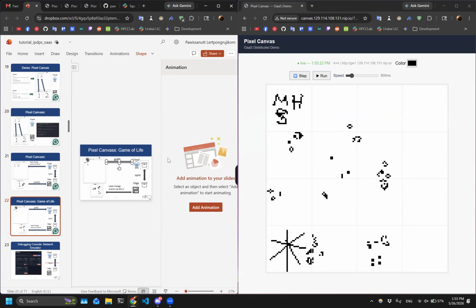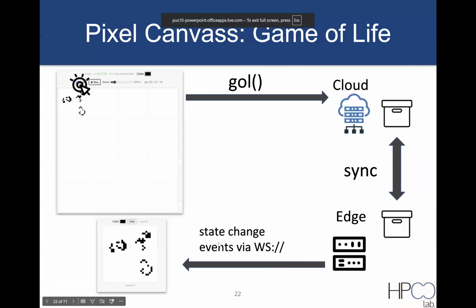I have one question for you. Do you know the game of Life? The game of Life is a small game with a rule: if you have a pixel on the screen and more than 3 pixels nearby, it is overpopulated and it's going to die. If you have fewer than two pixels nearby, it's going to die again. But if you have exactly 3 pixels nearby, it can spawn. I can show you the example here.